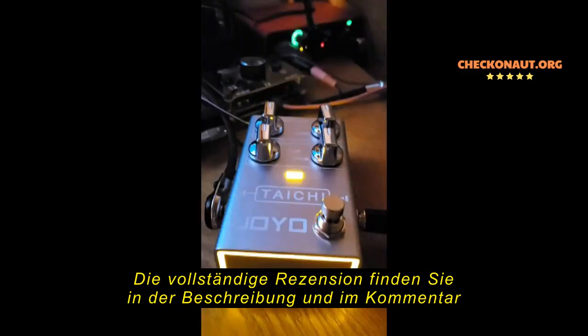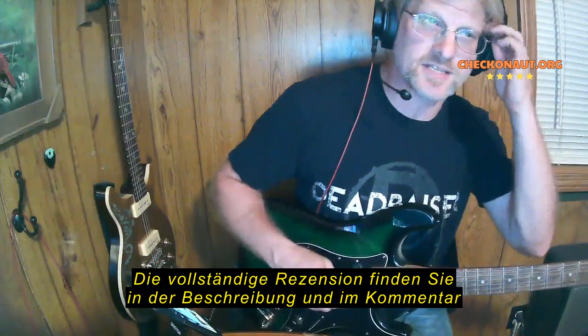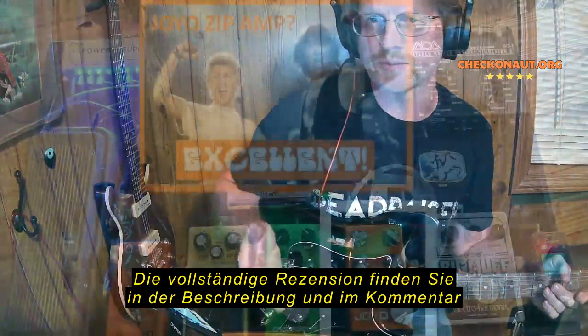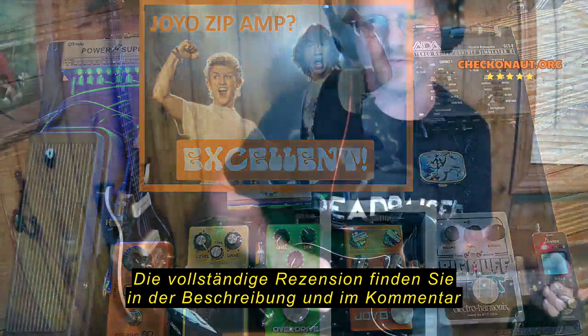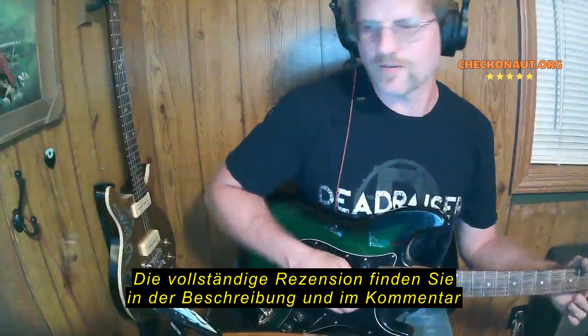And again, this is not your super high gain pedal. You might use this as a lead boost to get a little extra. Although I have to say, for the lead boost, I use a JOYO Zip Amp, which gives you a little bit more overdrive plus just a bit of compression that is really, really sweet. It's my favorite pedal to use for a lead boost, so I'll maybe do a review on that sometime. Very, very cool. Check it out.